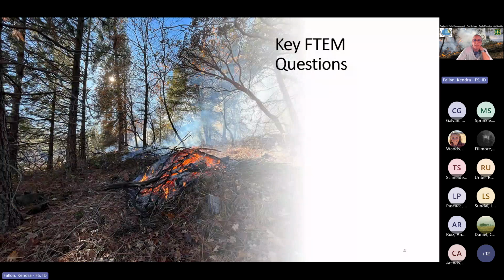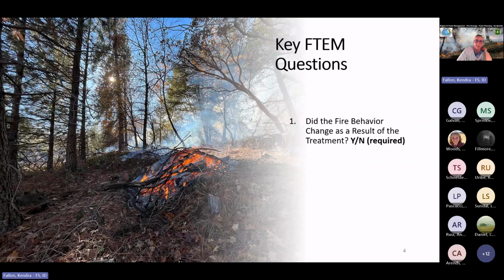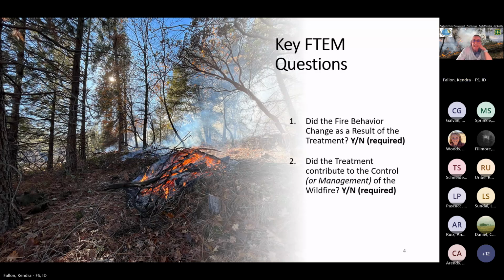So the key FTEM questions, there are 4 mandatory. One will actually be populated for you based on the magic of AGOL, which is fantastic. But really the 2 that you need to enter in is, did the fire behavior change as a result of the treatment? It is a simple yes or no. It is also a required question. There are plenty of questions that are not required. This is one that is. And did the treatment contribute to the control or management of the wildfire? Again, another yes or no question. And it's through the collection of the yeses and the nos that we can do research and look at overall trends.